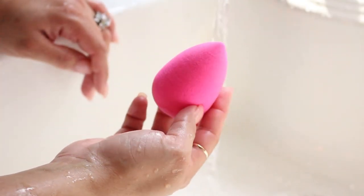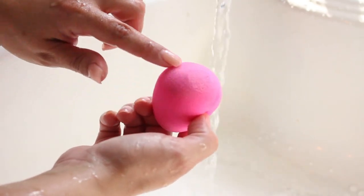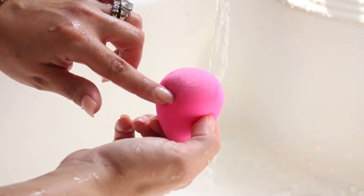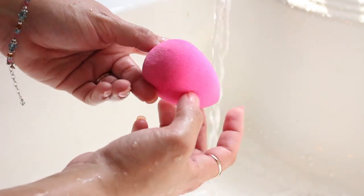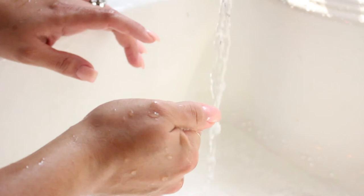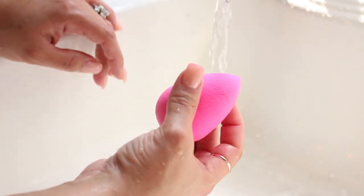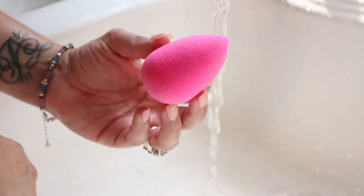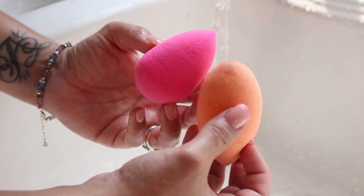Now here's the Beauty Blender. I don't see much staining, if any, just a little bit around this section where I got some eyeliner in. The tip is completely clean. It's back to its original color. The water's running clear. And I am impressed. So this was cleaned with Kirk's Natural Soap, and this was cleaned with the Beauty Blender Solid.